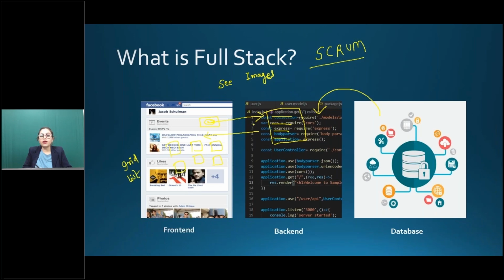So if you are a good developer, a full stack developer, then you can also play the role of scrum master. You might think your scope is only a front end developer or back end developer or database administrator, no, you can also play an important role as a scrum master, because here we are going to understand what is scrum, how you can create a sprint, how you can manage dividing your application into small units, how you are going to complete that work in a particular sprint, how you will understand the sprint backlog.